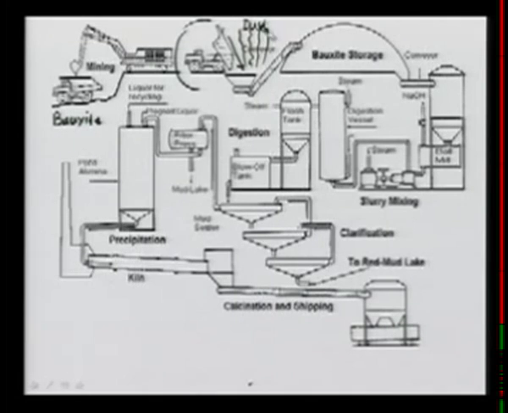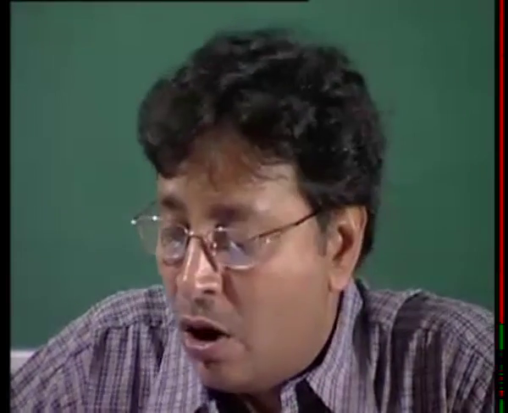Let me make it a little better here. So here you have the emissions, and what these emissions are is dust or particulate emission. There are various ways to handle the dust emissions. Either you can provide fogging nozzles, or you can have a little moisture content in there, or in fact you can enclose the entire area so that no dust comes out from there.